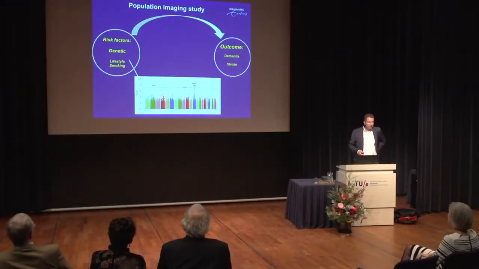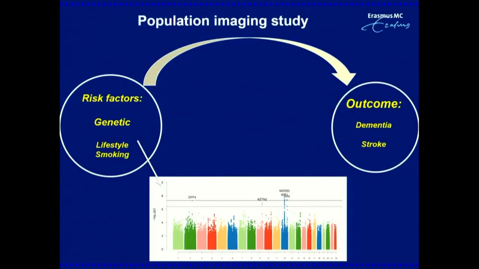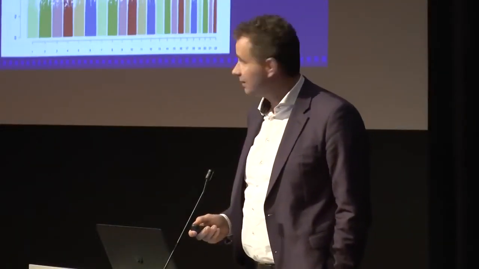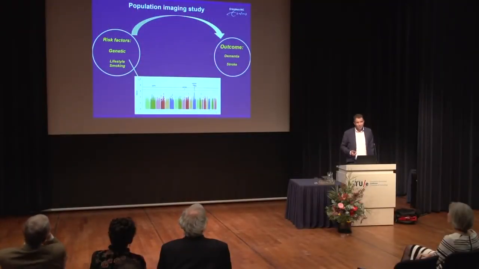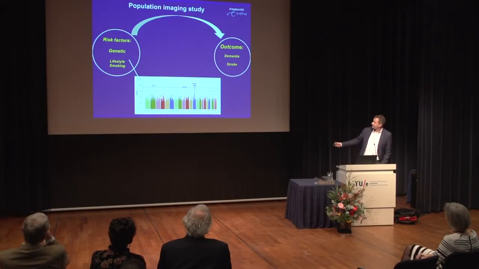So this is the design of a population study. Basically, you try to include as many people as you can afford, and you try to measure as many potential risk factors as you can. These can be your genetic predisposition for disease. So in these studies, we are collecting genetic data, but we're also collecting data on lifestyle, whether you smoke, what education you've taken, what drugs you take. You could also look at daily activities. You could do all kinds of questionnaires. So you try to collect as much possible information, and eventually you're interested in the relation between these risk factors and the outcome.